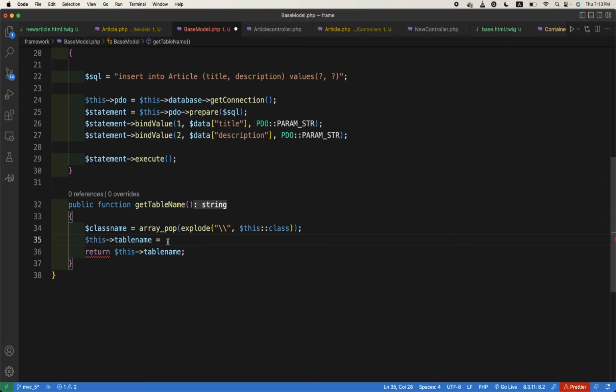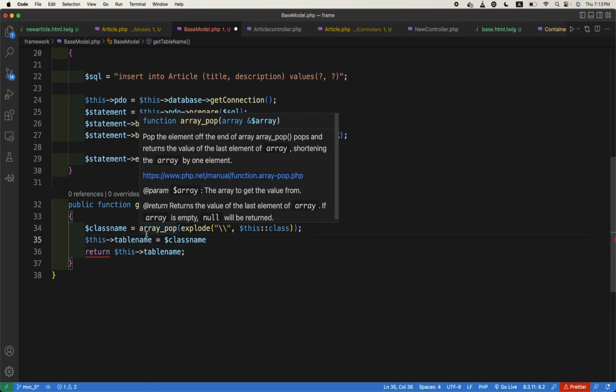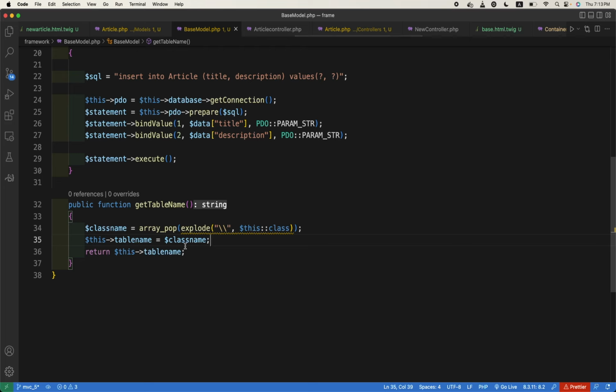This table name is going to be the class name. And then we can return the table name because it is assigned to it, or maybe directly the class name, but it is calculating it. You should not be repeating this calculation all the time when we need it, but for now this is fine.